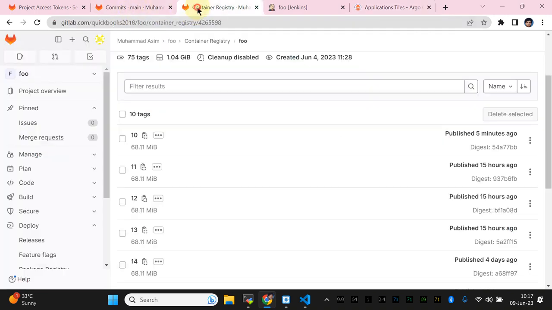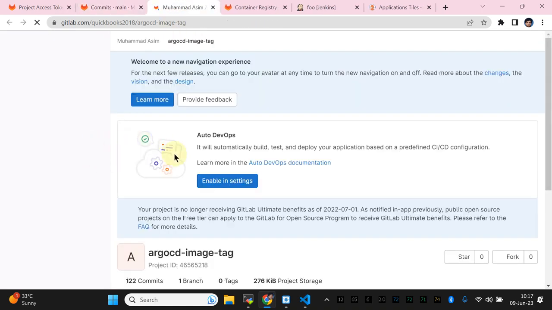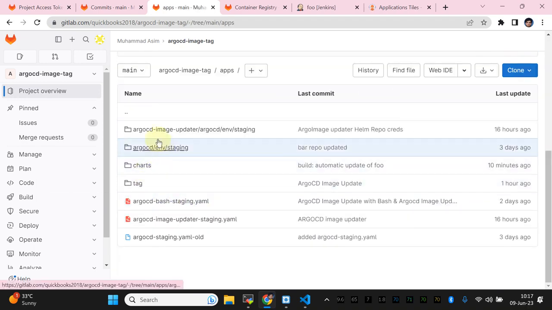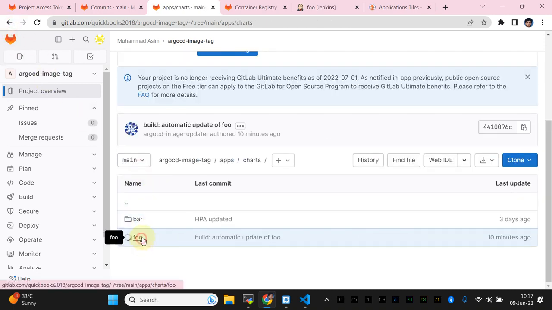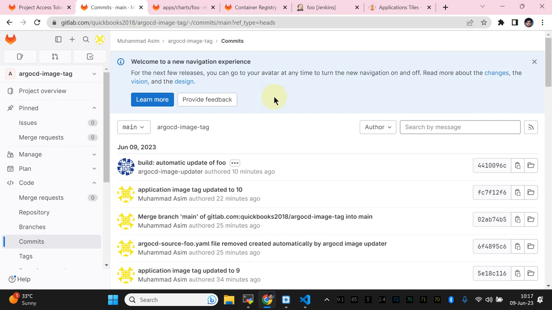So previously, if you navigate back to the section, this is the commit it has done, right? So by ArgoCD image updater, so it has been about 10 minutes. And let's tell them what I'm going to do. I'm going to open a directory, and what it does, you see, previously the issue we have fixed. So if you navigate to the apps, and here in the chart section, in the foo, this file actually, it is created about 10 minutes ago. So let's see what happens.